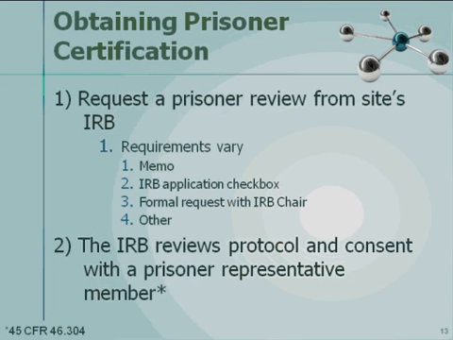If you see in number 2 here, what characteristics and requirements a prisoner representative has is found in 45 CFR 46.304. That's what tells you what requirements a prisoner rep has to have and what their function and role is. But it's really going to be an IRB member who reviews from that perspective, taking the idea of this vulnerable population: is there any undue or additional risk for prisoners in the context of our research?